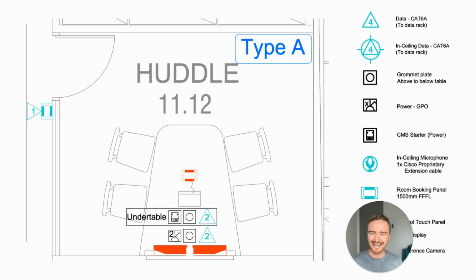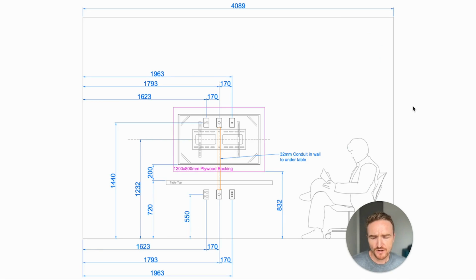But if we want to see exactly where everything is positioned, we need to look at the elevations. So elevations are like looking at the wall as if you were standing in front of it. You should be able to calculate the exact measurements of where to install all of the equipment and the supporting services like the wall reinforcement, the power and data from the elevations.